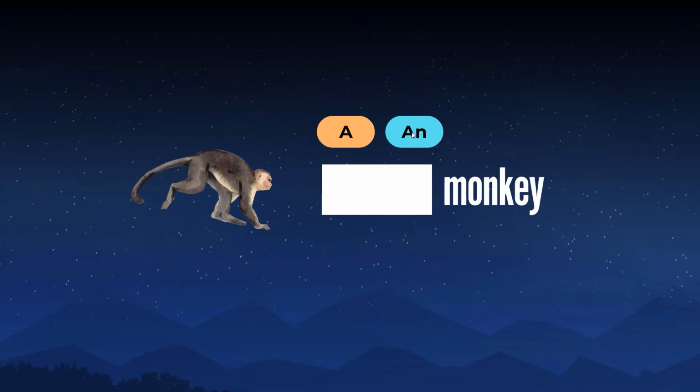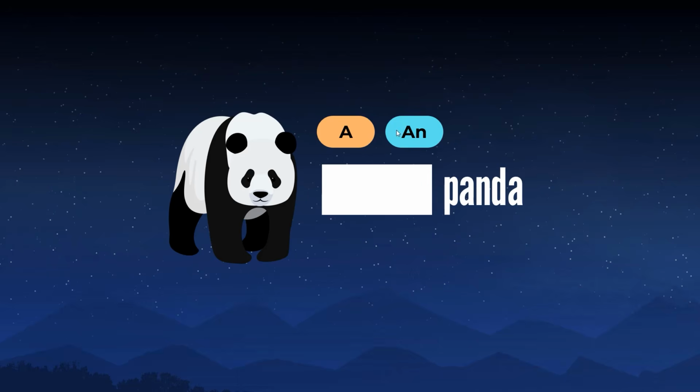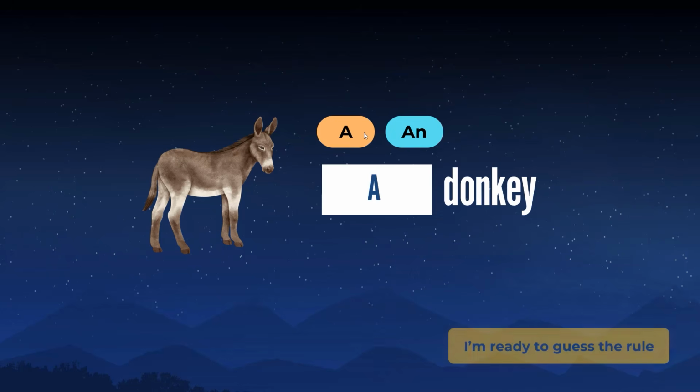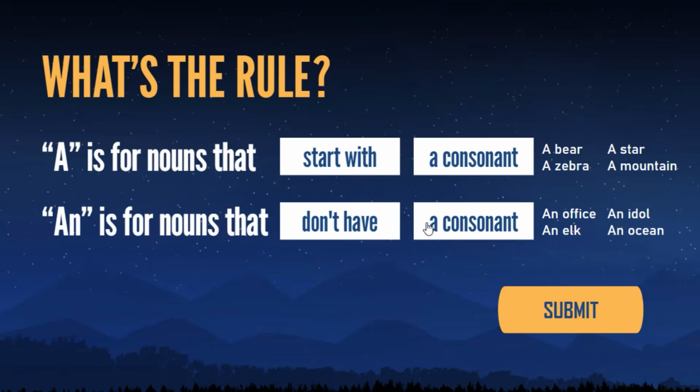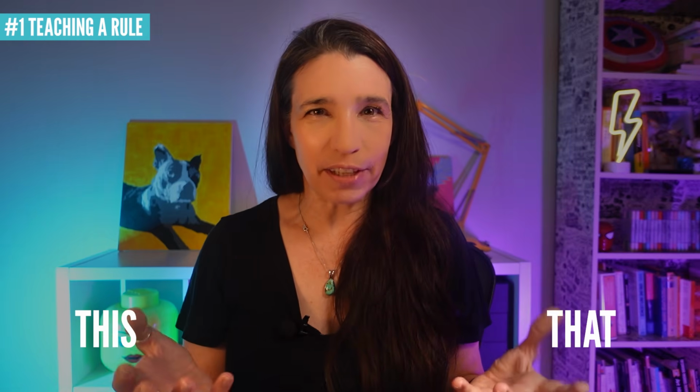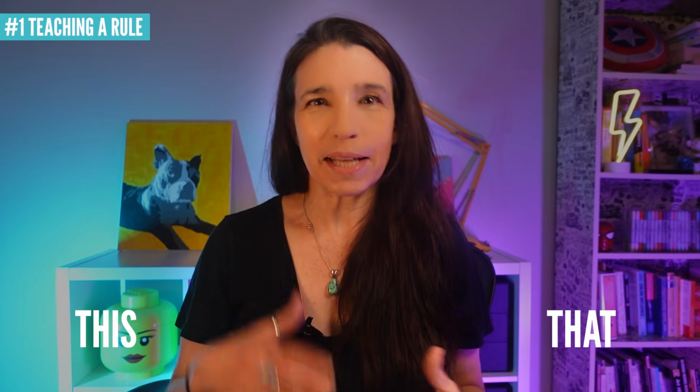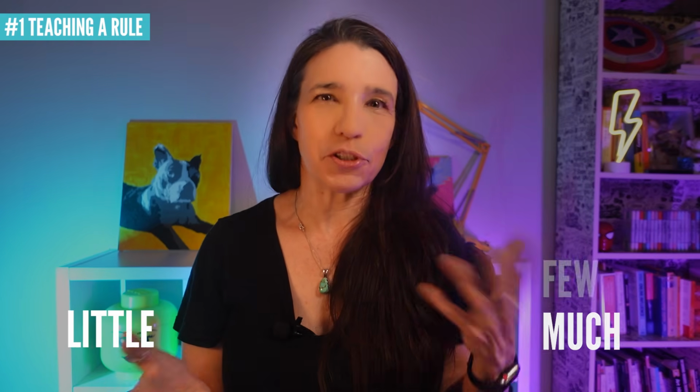And if I want to, after they get a few of those right, I can cement it in their minds by letting them tell me what the rule is. Now they get to articulate what they figured out and they feel smart one more time because I never told them the answer up front. They discovered it through experimentation. So that's a this or that sort of game, and I can reuse that game for things like many versus much, a little versus few, etc.